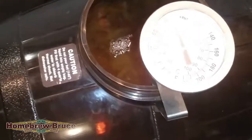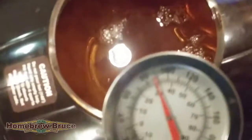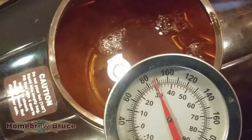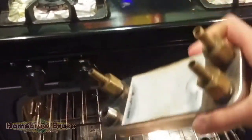Back to the fermenter — what is that, 88, 89 Fahrenheit? So you actually still have to wait a few hours until it drops to pitching temperatures. I think I'm actually going to buy a wort chiller after this just to see the difference. Here's another way I dry this thing: turn up the heat on the oven and just toss it in there — you can actually get the water to evaporate out. I think I had it at 150 Fahrenheit on the low side.